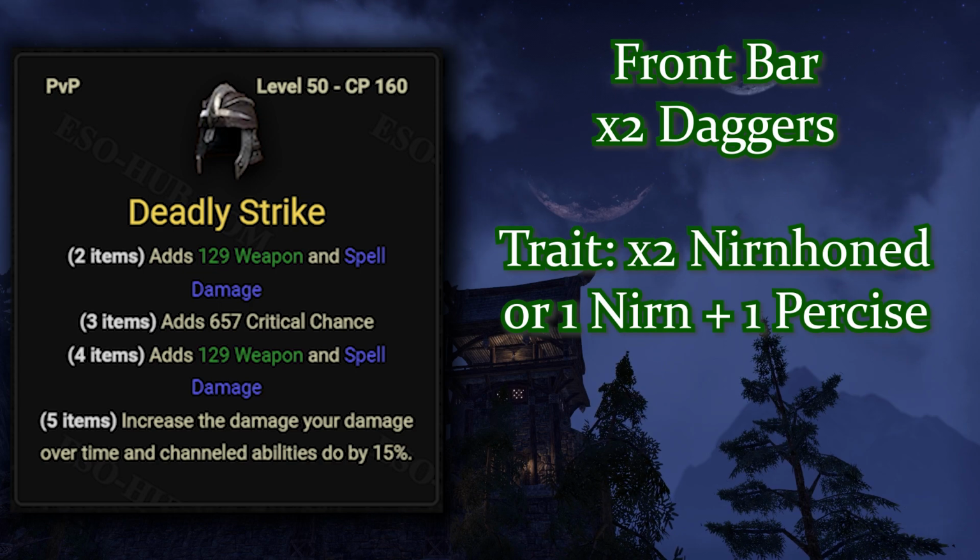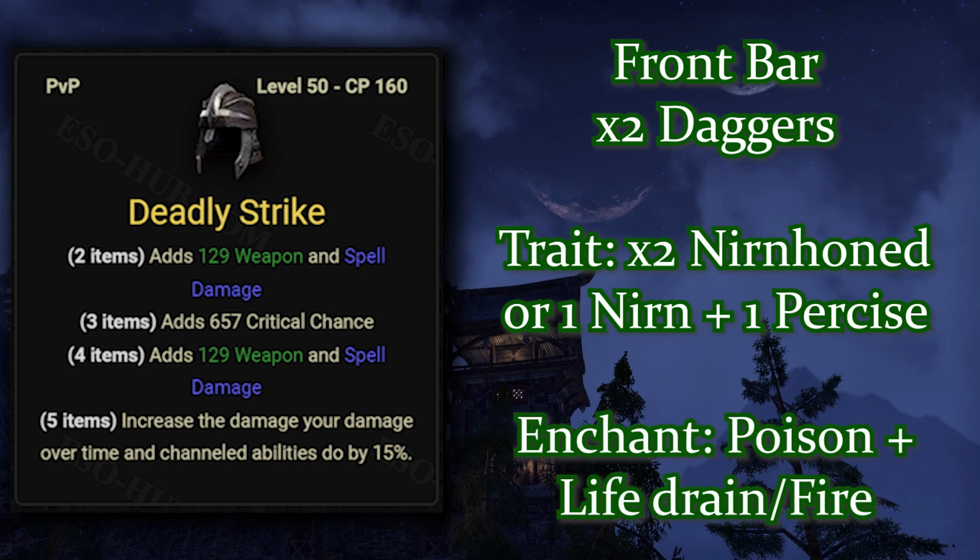But on one, we do have a life drain enchant, just that way we can gain a little bit more health because we do have another health siphoning thing on our skills. But then on the other one, we are using poison damage. If you think you don't want that life drain, you could put on flame or disease to help get even more damage on the enemy.